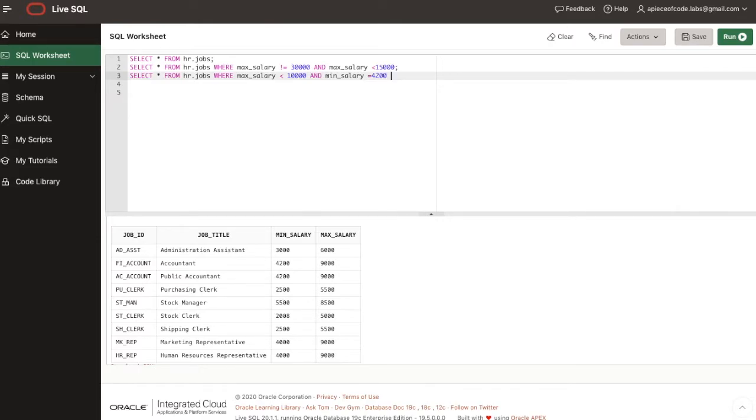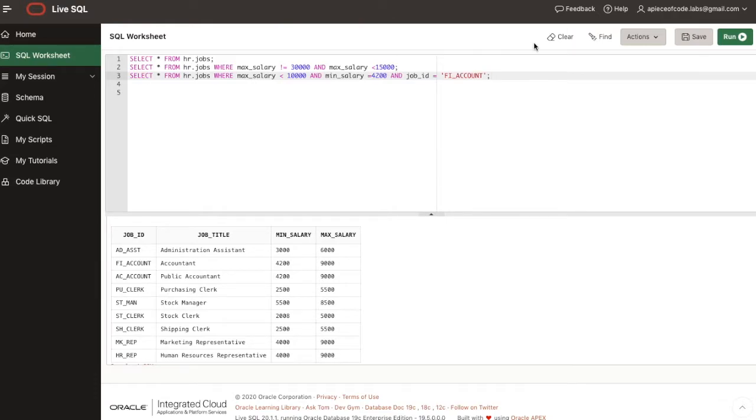Here we know that we can give even more conditions. For example, I want to write AND job ID is equal to financial accountant. I will write that, financial accountant.